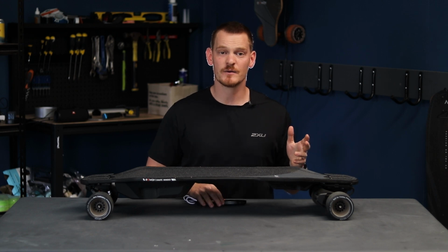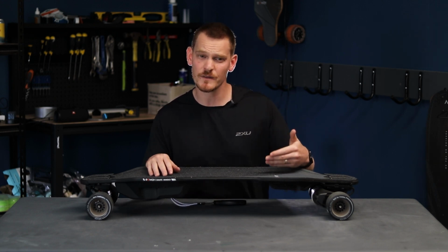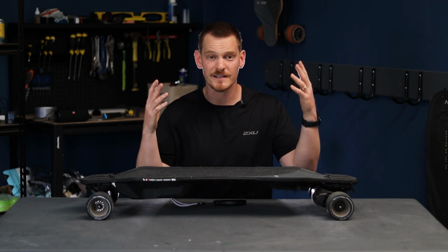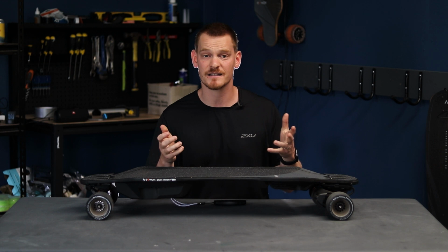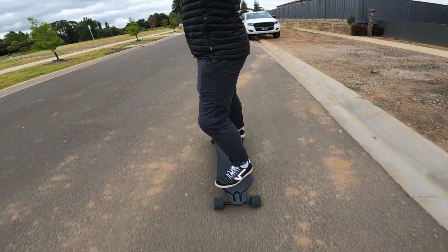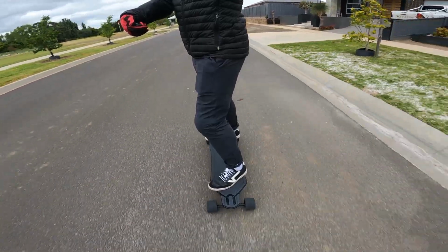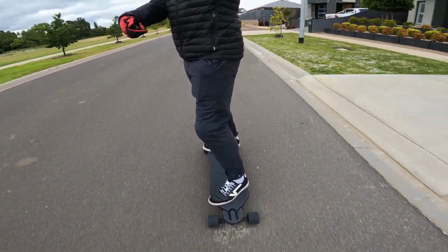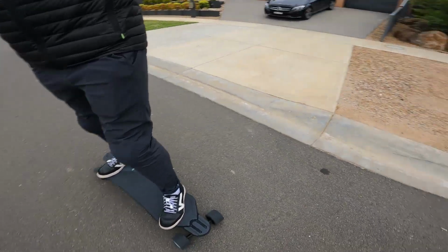Out of the box, the acceleration curves are perfect for the modes. I won't go too in depth with each of the modes because they're all completely customizable in the app, so you can dial them in to be exactly how you want them to be. But I will just say that out of the box, the acceleration and braking are great in their respective modes. It's nice and easy in mode 1, yet super powerful and fast in mode 4.